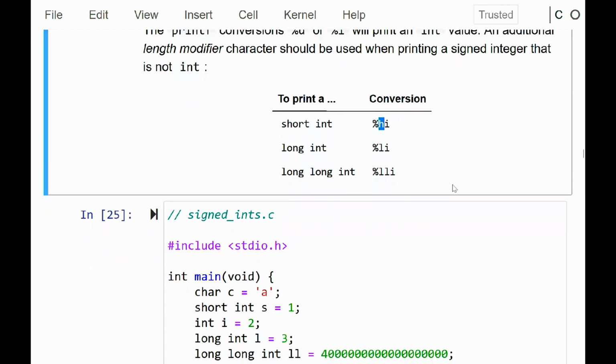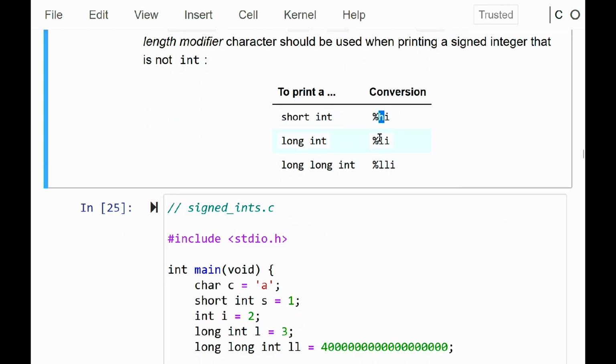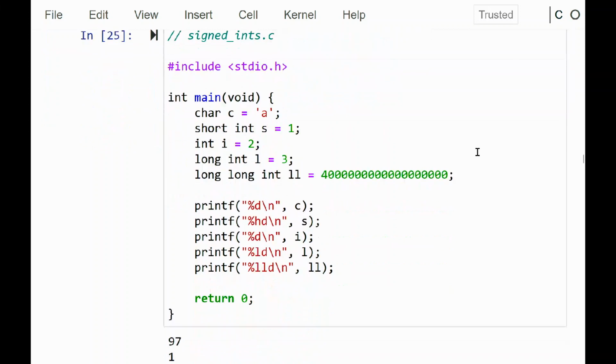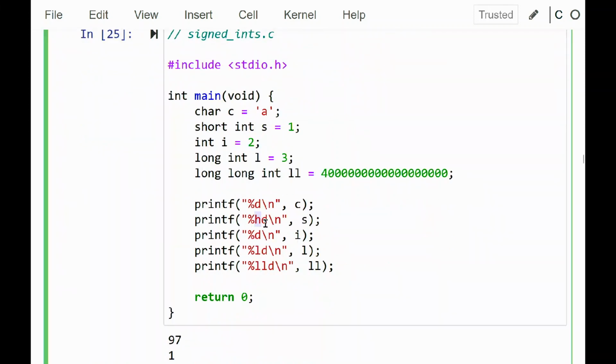You're just going to look it up, right? No one's going to ask you about this on the test. %li will print out a long int. If your architecture has access to it and you have a long long int, that's %lli. So occasionally you will see something like %hd. The d is the specifier, the h is the modifier.